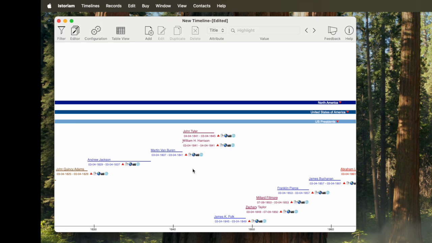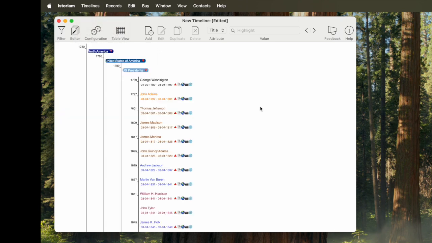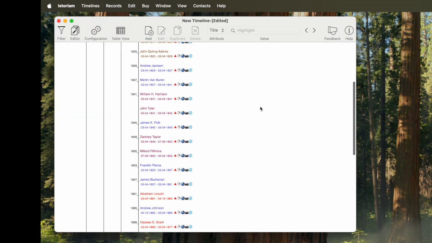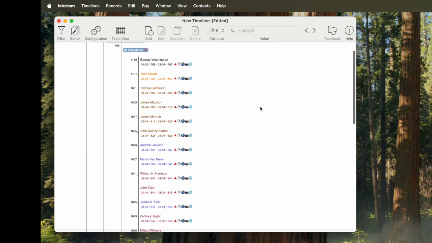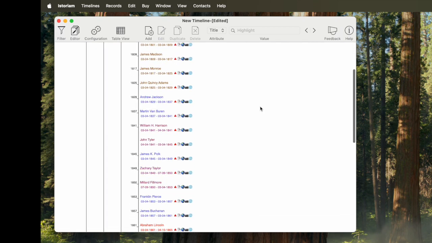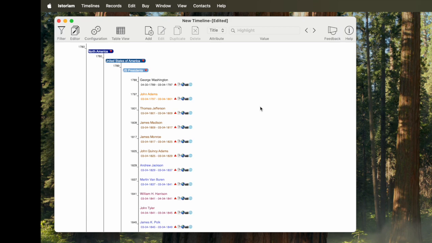But what if you only care to see the order in which the presidents were elected? A vertical display will present that order in a much more efficient way. In conclusion, the vertical display mode is more efficient when you care more about the sequence of events than that of their concurrency. But at the end, which format to use might also be a personal preference.